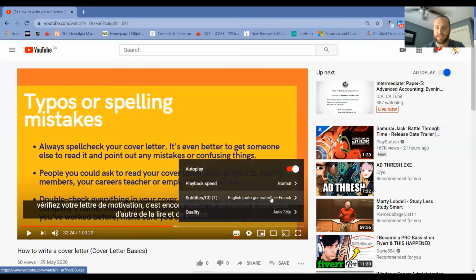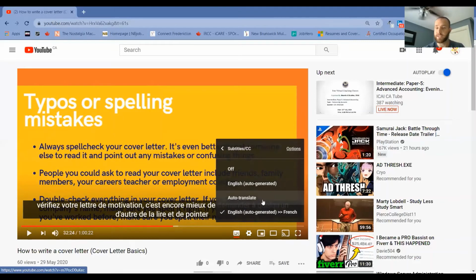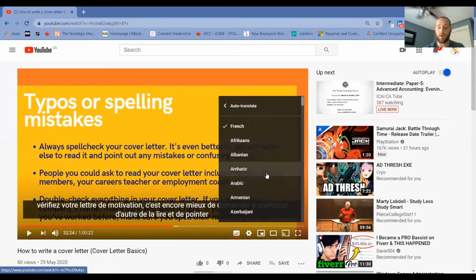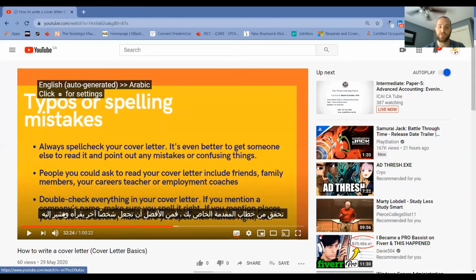So if I go back to our settings here, and I don't want French anymore, I want to choose a different language, you simply click on subtitles again on this little cog, okay, which is your settings, and you would choose auto translate again, all right, and then find a different language, okay? So I know that a lot of our clients are Arabic speakers, okay? So I would click on that, and then the translation would be at the bottom. Unfortunately, I can't read or speak this language, but if it's anything like the French translation, it should be good enough for you to follow, okay?